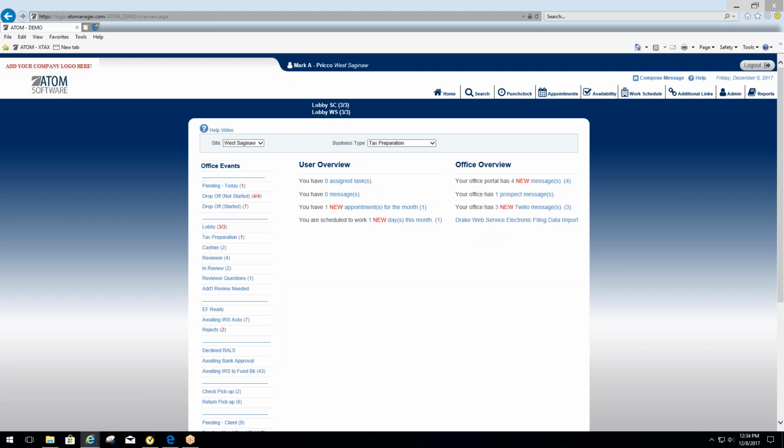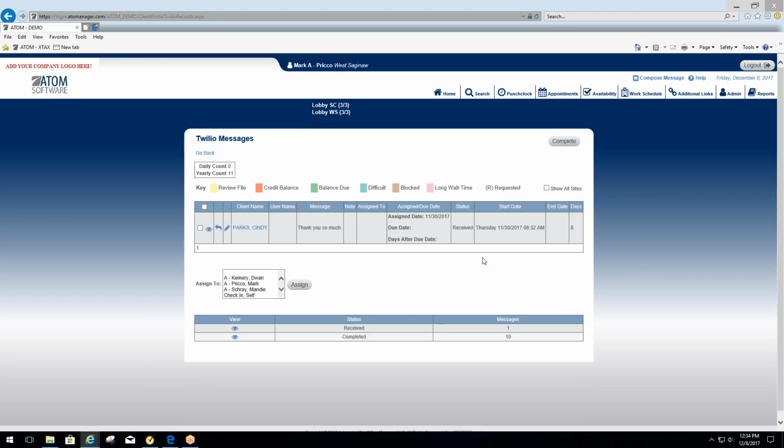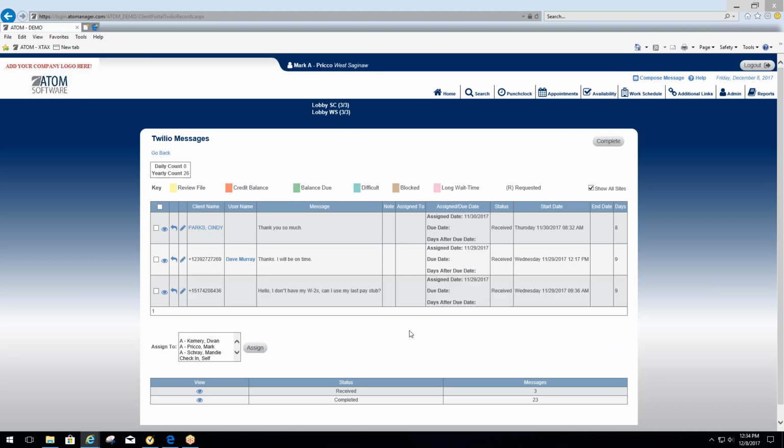So with that being said, if you do sign up, you will have this display. If you don't sign up, then you're not even going to see this. But unfortunately, I have to talk about it anyways. So this is going to track your incoming Twilio or text messages. So when you send a text message to your client and they reply back, say you tell them, Cindy here, you have missing information, we're trying to complete your tax return. And then she replies back, whatever she says, it'll come right into Atom.